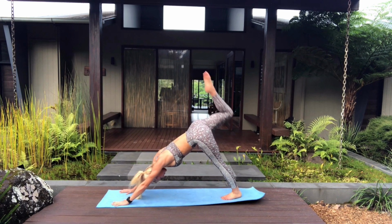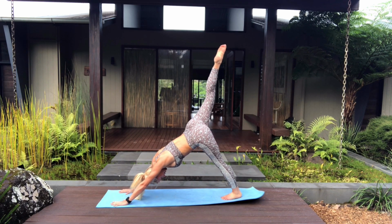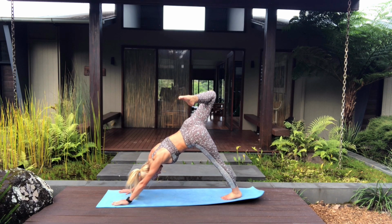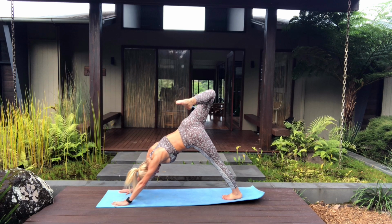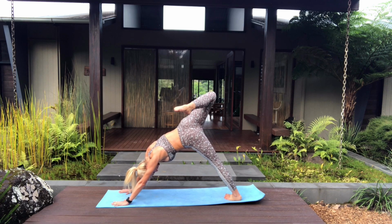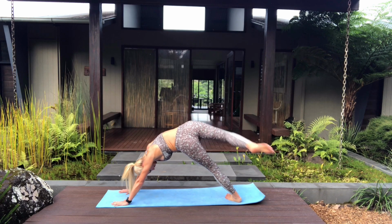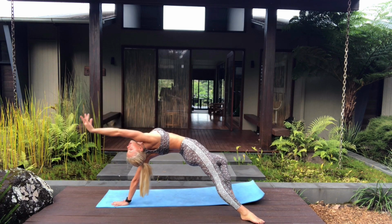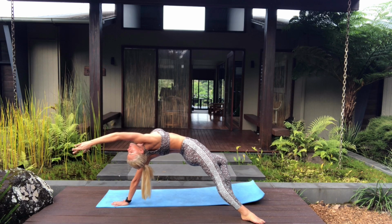Three-legged dog. Take the right leg up and back again. Bend your knee wide open. Option for wild thing here, or you can stay in this position. So if you're going for wild thing, drop the right foot to the outer left edge of the mat and then lift our hips as we extend our right arm overhead. Wherever you are, enjoy 2 breaths here.